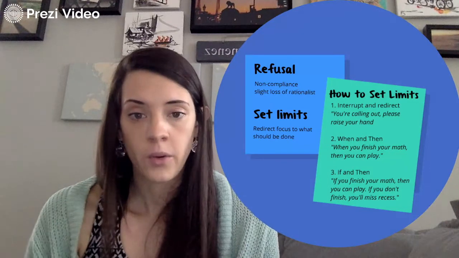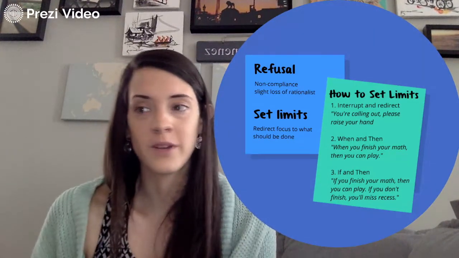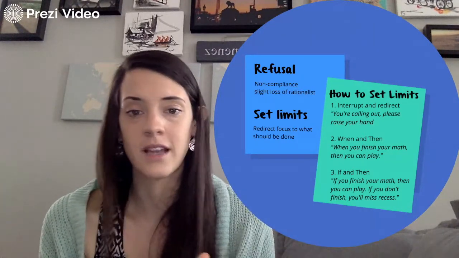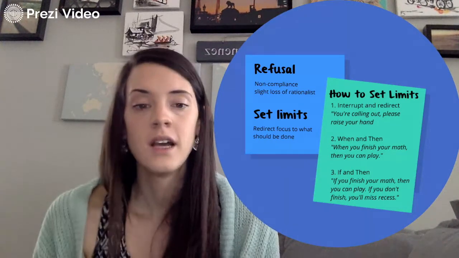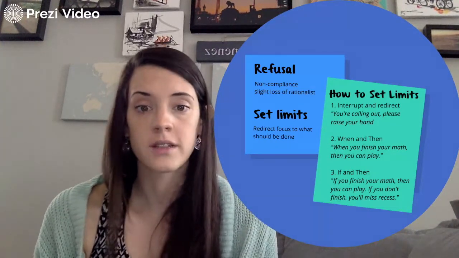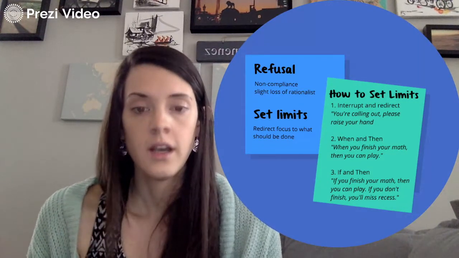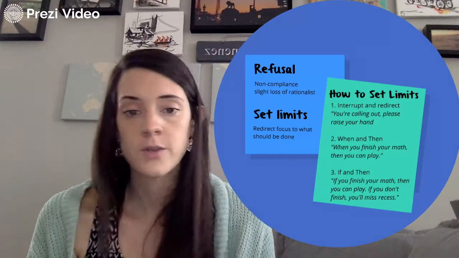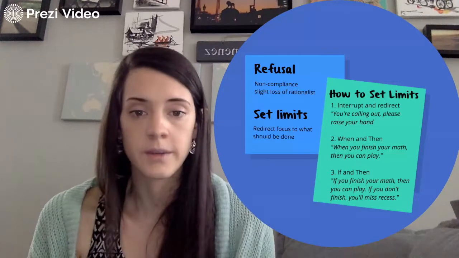In this case, it's important to outline the positive outcome first, so that you keep their attention. If you start with the negative outcome first, they're already in that not so positive headspace. So making sure that they know what the good outcome will be if they choose to follow your direction will hopefully help them make that decision. Then you can just walk away, let them be, and let them make that decision. Again, drop the rope. Don't get into it with them.